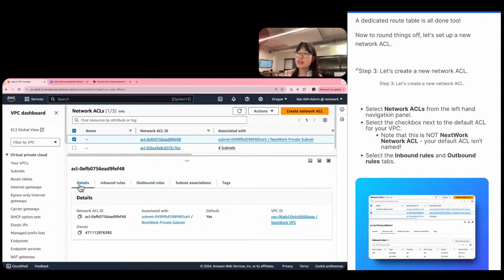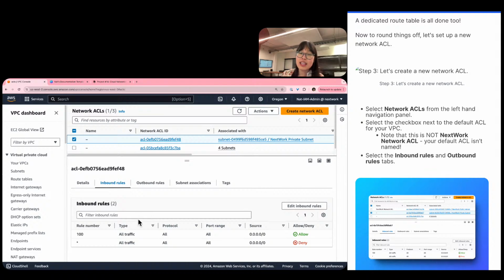Interesting. So what is happening here is, because your private subnet doesn't have its own network ACL yet, it is being associated with your VPC's default network ACL. So every VPC that gets created has a default network ACL that gets set up too. And that becomes kind of like that fallback network ACL that applies to all of the subnets inside if you don't associate a specific one. But do you see how this, although a very good fallback measure to have, isn't going to be very helpful to us? We don't really want that default network ACL.